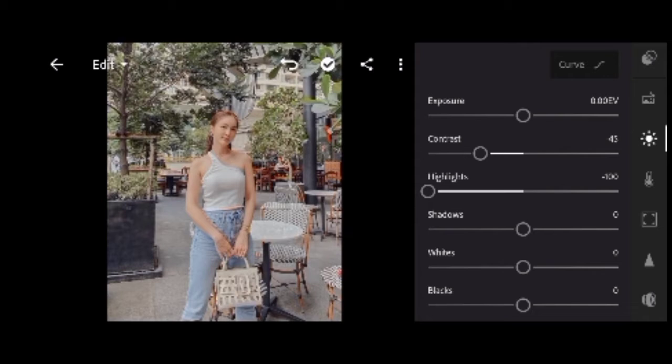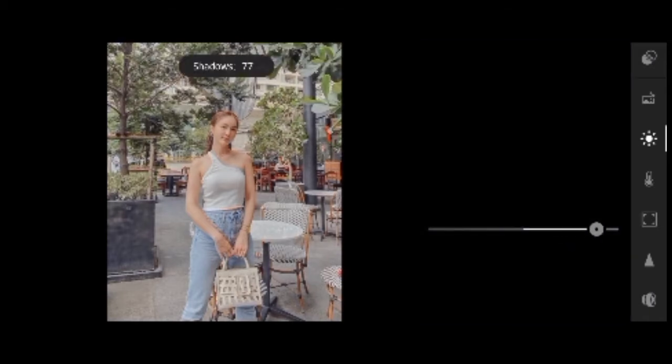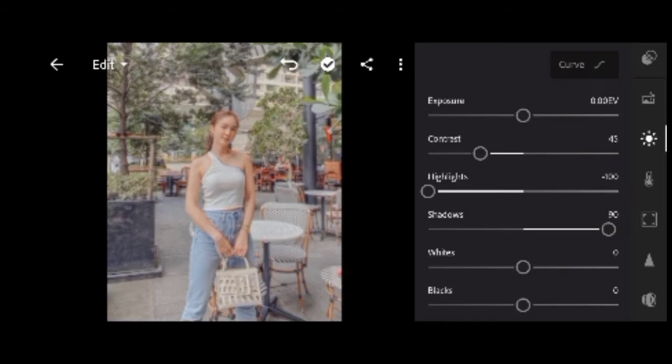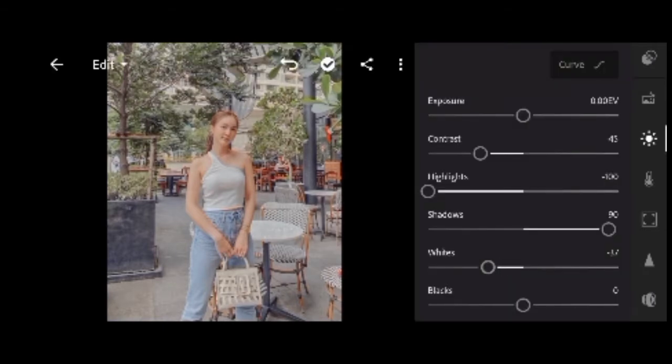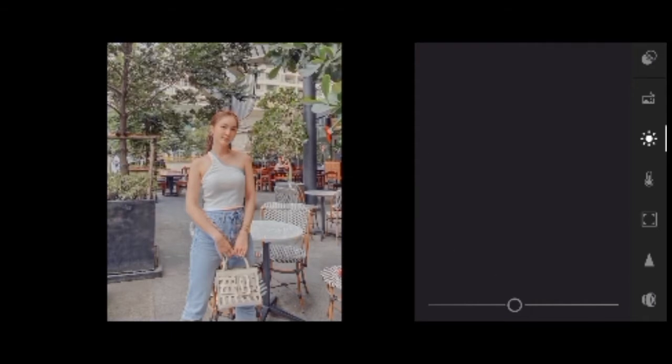Shadows to +90. Whites to -31. And blacks to -23.